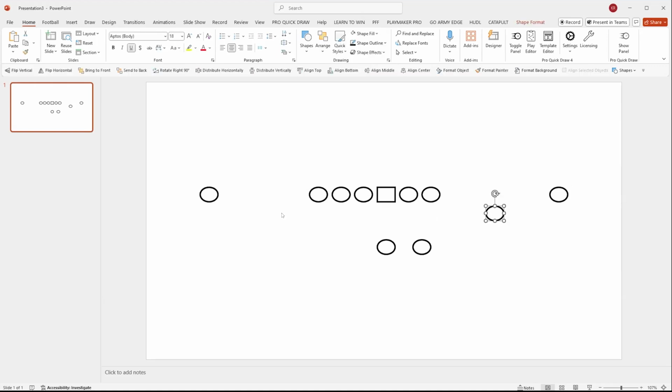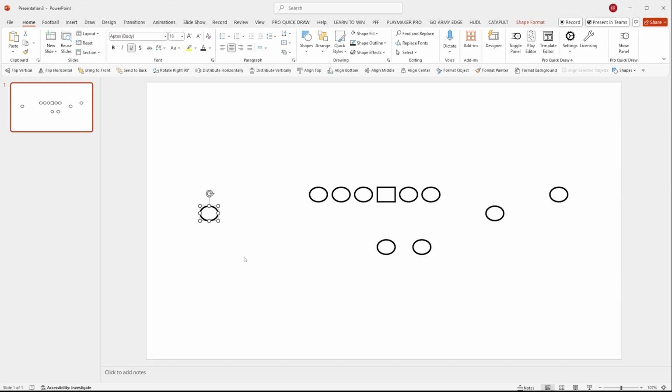So if I grab this receiver and the receiver to the left, I can go to align bottom. So now I've aligned my Z receiver directly to my S. Well, now I want to start working on my text for these guys. So I'm going to highlight, I go into my text, I make everybody black.